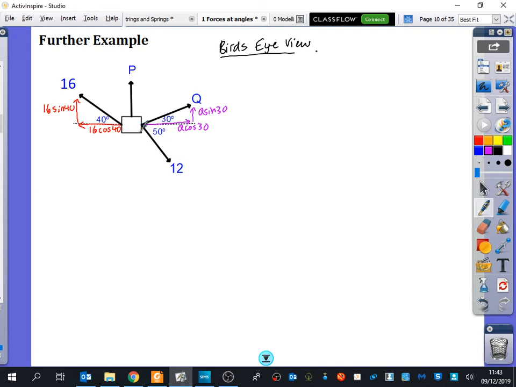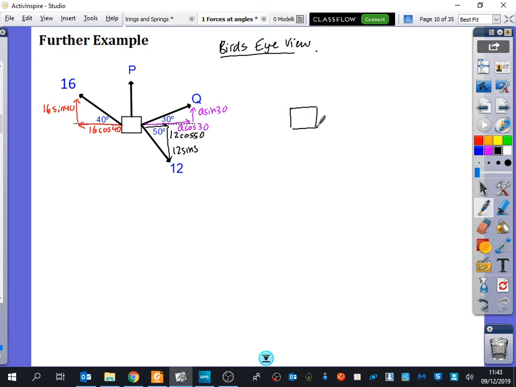Did you do an extra arrow going to the right for the 12 as well? Yeah, because there is another force that's in there. So I'm not really sure how I'll fit this in. That's a 12 cos 50, and then coming down is the 12 sine 50. Nothing needs to be done to the P force that we've got there. So it's pretty messy, this diagram, which is why I highly, highly recommend doing a second diagram, okay?